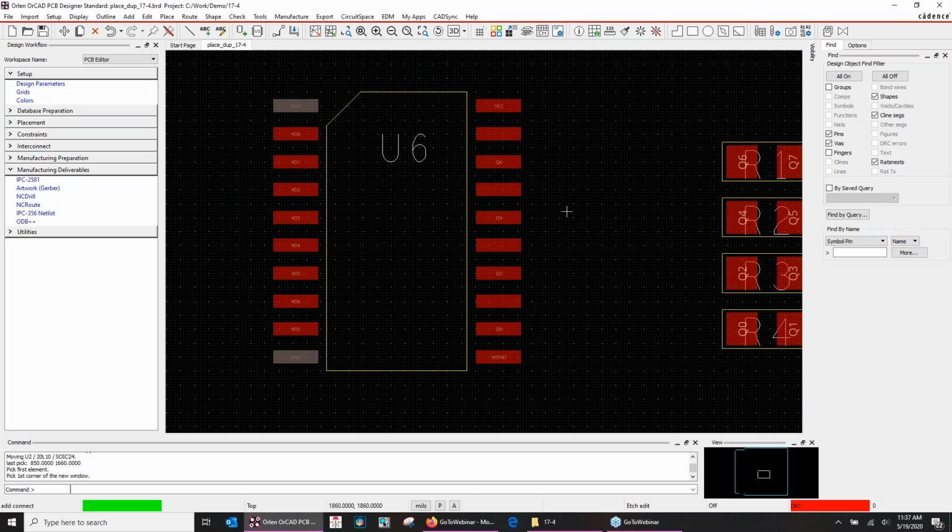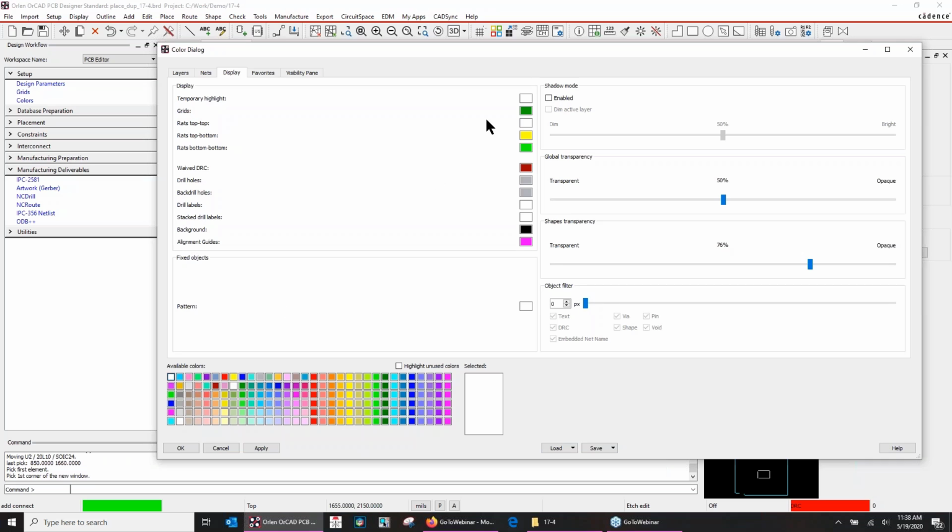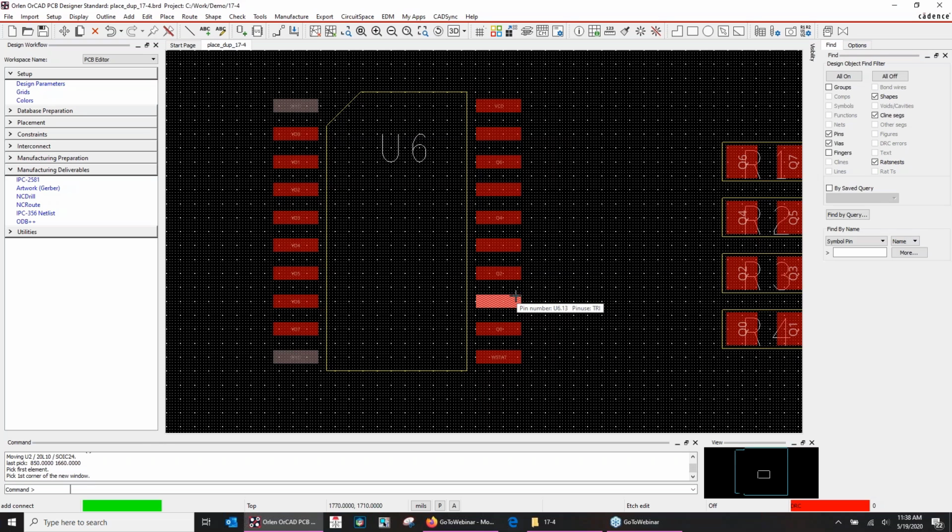And you'll notice, because of the way I set the grid up, the bold grid, if you can see that, I meant to change that. It might be a little easier for you to see. I turn it green so it doesn't hurt my eyes. White is really out there. But what you're seeing is a 25 grid, and the little dots that you're seeing are the 5 mil increments. So it's allowing you to have two grids set up at the same time, and you're viewing each one. You know where your 25 mil grid is, and you know where your 5 mil grid is. It makes it a lot nicer when you're in there.